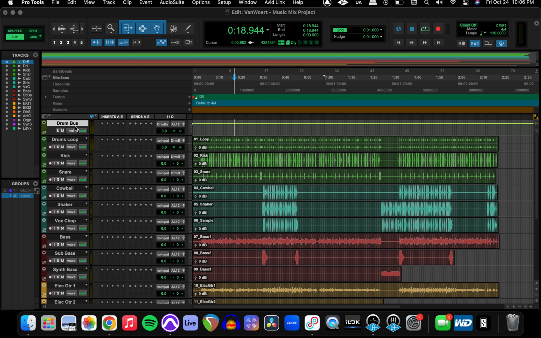This just kind of speeds up the process. Instead of making an aux track and then routing it, we can just go to our output, get a new track, and it will make the aux track and route it for us, similar to how it does with the routing folder. But again, we want to command solo save this, and I'm just going to go ahead and do that quickly for each of my groups.